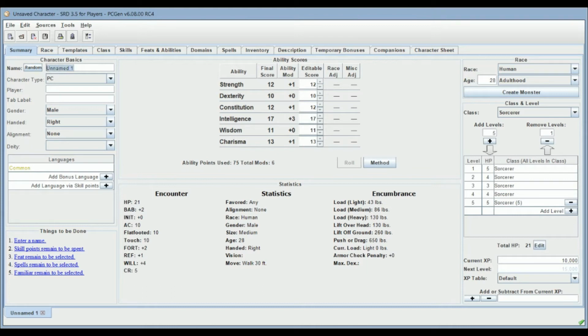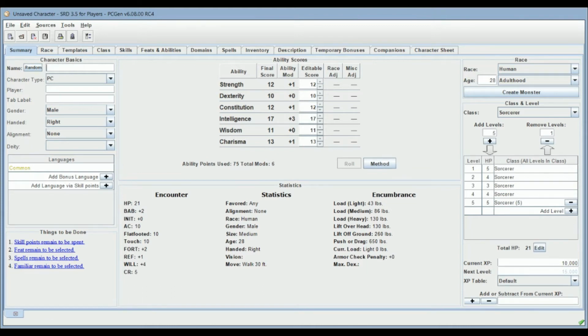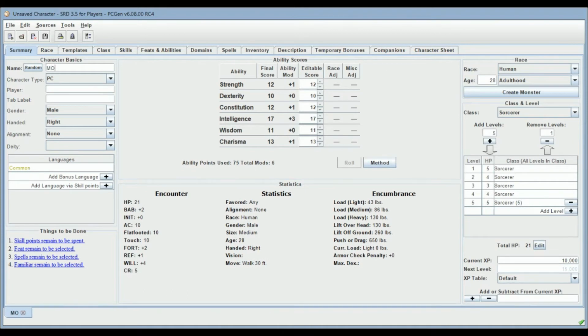So we'll name our character over here. We'll just name him Mournfulpuma. Player, that's me. We don't have to put that in. Tab label, male, right-handed, alignment. I like chaotic neutral.